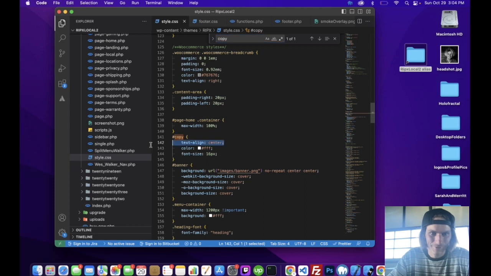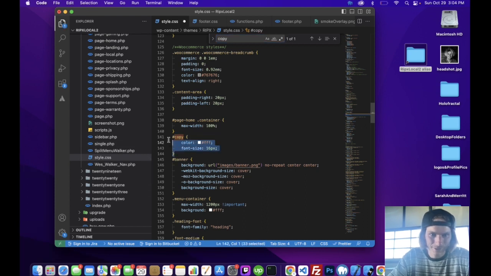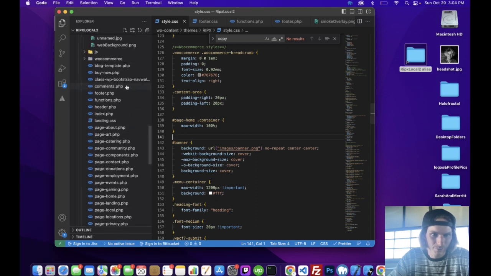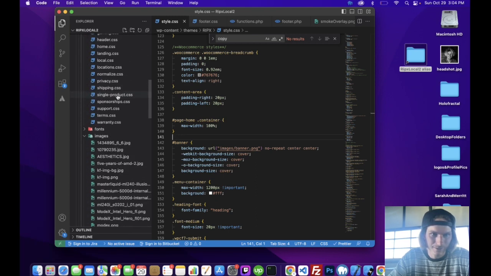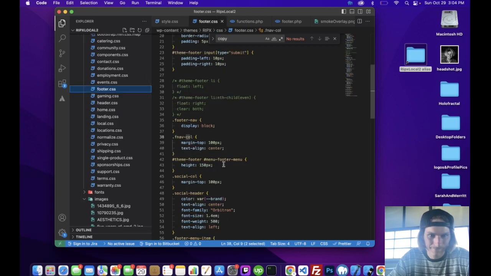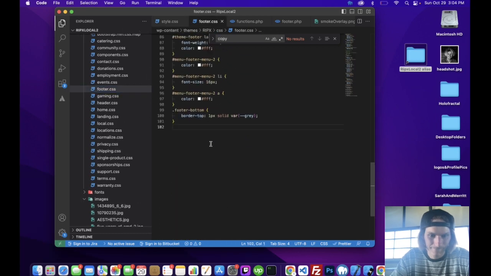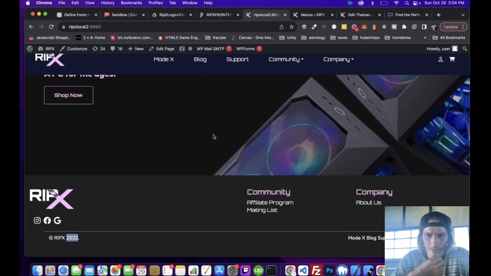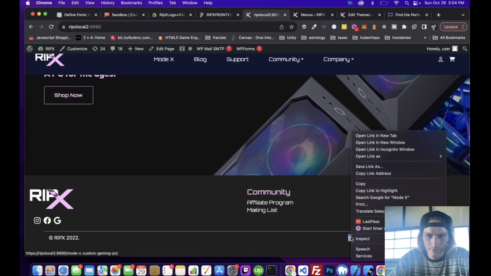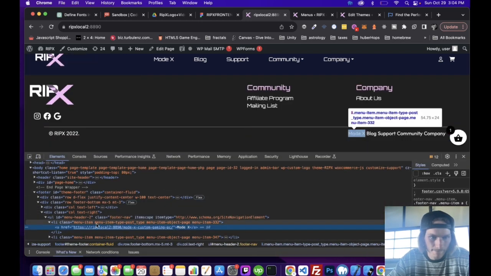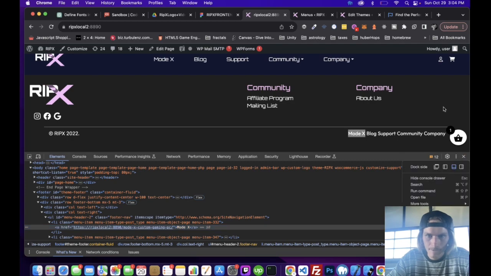Let's move this over to footer. We have some page homes that we need to move as well. Sweet. All right, for these list items, we need a little bit more spacing. Let's add that in.